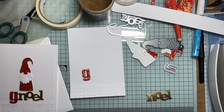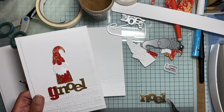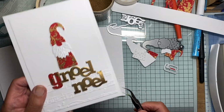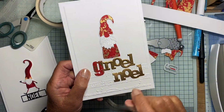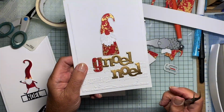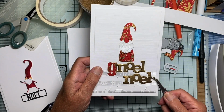Now I'll just hold this against the other one so you can see the difference from a one-time embossing to a three times embossing. Can you see the difference there? By adding an extra couple of layers, it makes it smoother, makes the edges more rounded, and I just kind of like the idea of it. So that's what I did there.